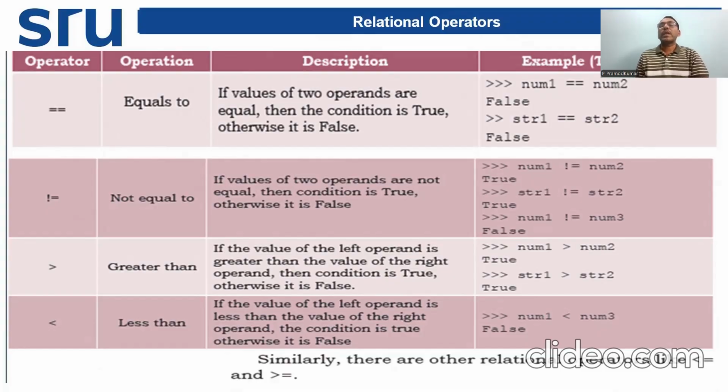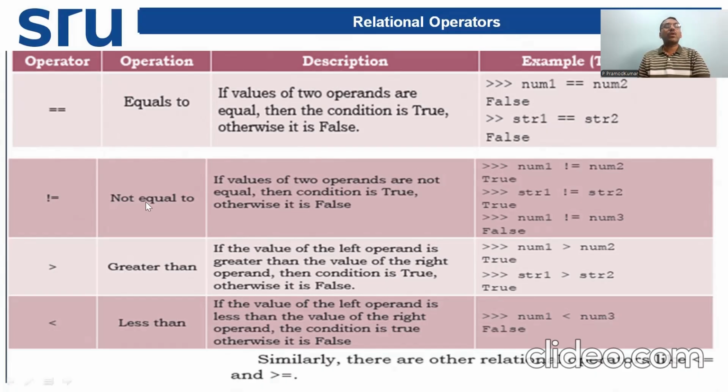In the previous slide, I showed the values which I am going to consider here. I would like to compare number 1 against number 2, whether both of them are the same or not. Number 1 value is 10 and number 2 value is 0. So 10 is not equal to 0. Hence the result becomes false. That is a Boolean result. Now one more: string 1 is equals to string 2. String 1 content is good and string 2 content is afternoon. Of course, good is not the same as afternoon. Hence the result becomes false.